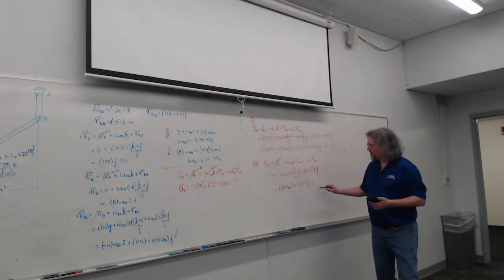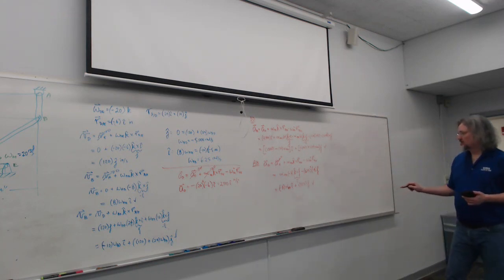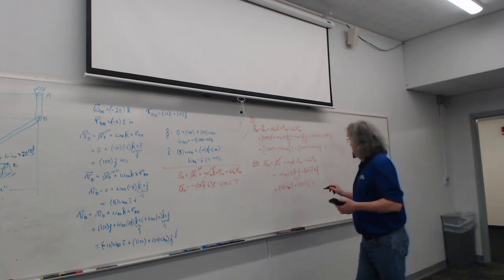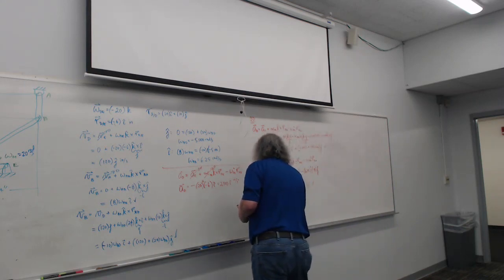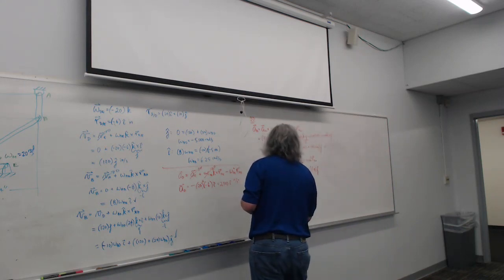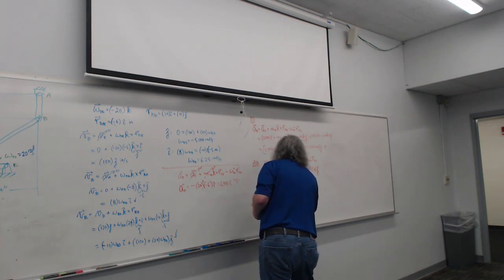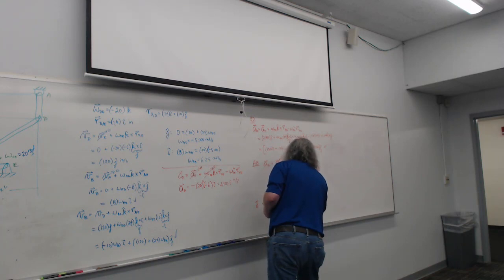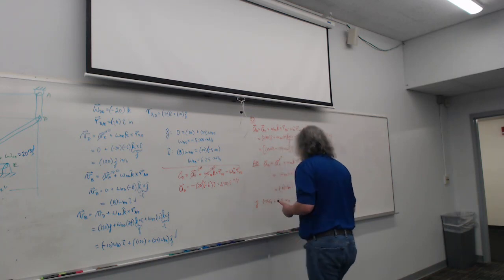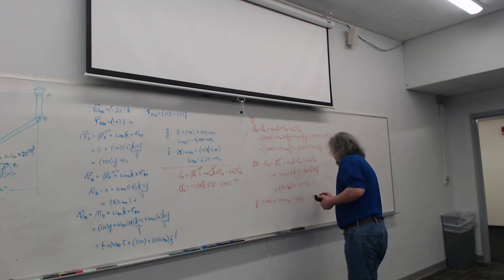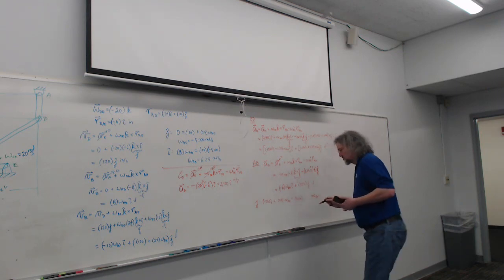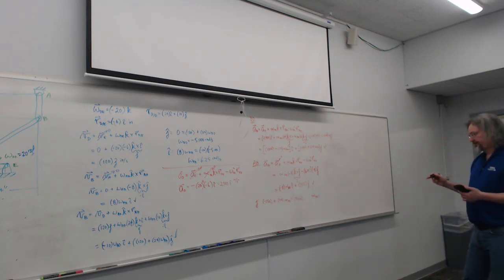And now we just have to set these two things equal to each other. That guy and this guy. And it looks like the J direction is going to be the way to go first because we get one of our unknowns out of the way. So we have -250 plus 24 alpha BD is equal to 312.5. So alpha BD, we're going to add 312.5 and 250 together.